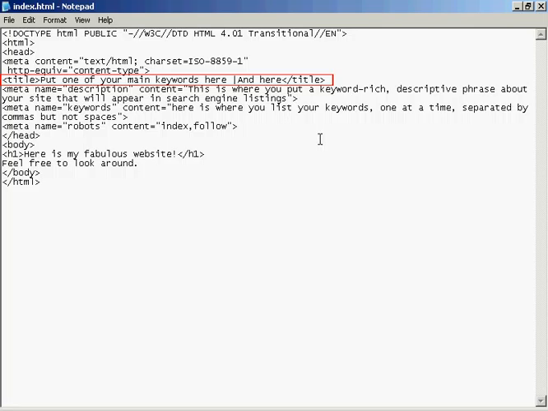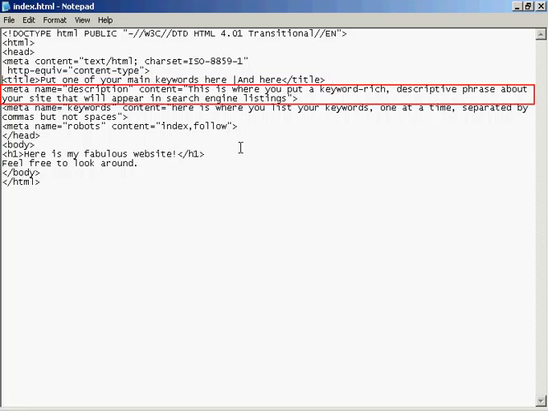So you want to make sure that you have one of your main keywords in there. And if you want to have a descriptive phrase or something else like that, that's fine. You can also put in this character here, the pipe character, which on my keyboard is right over at the very left next to the shift arrow. And you can use that to separate the different things that you put in your title.